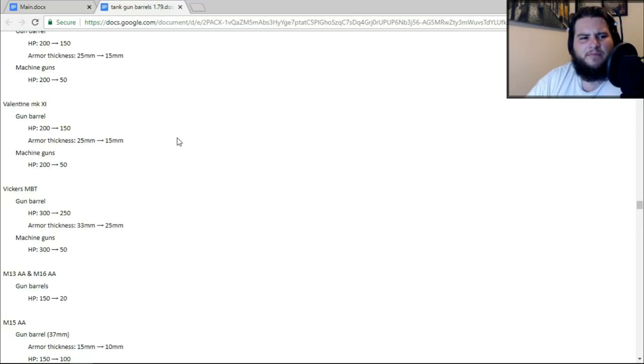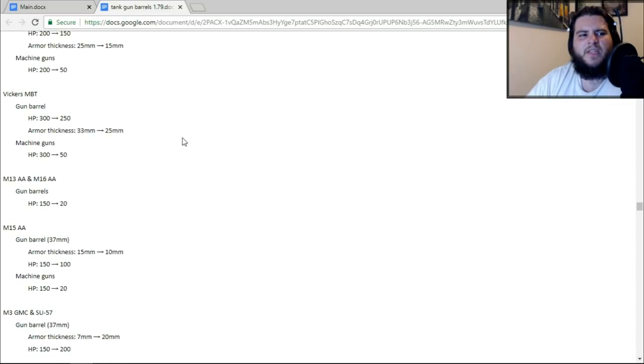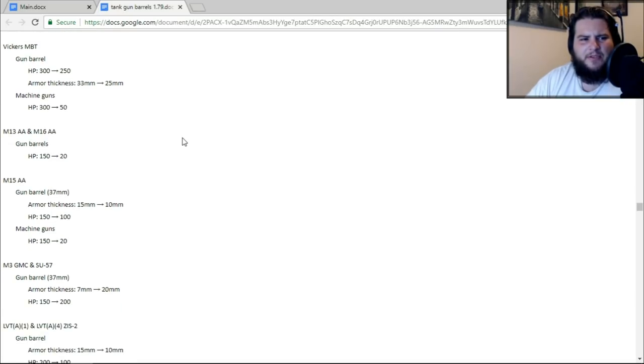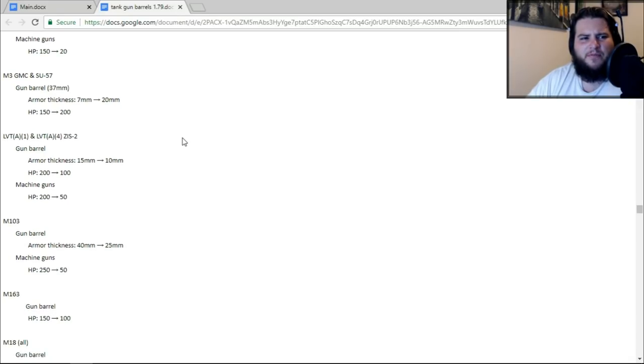The Mark 11 has the same attributes as the Mark 1 and the Mark 9. The Vickers MBT gun barrel HP is down, the armor thickness is down, the machine guns HP is down. The M13 AA and M16 AA gun barrels HP is down. The M15 AA gun barrel 37mm armor thickness and HP are down. The machine guns HP is down. The M3 GMC and SU-57 gun barrel, the 37mm armor thickness is up, the HP is also up.